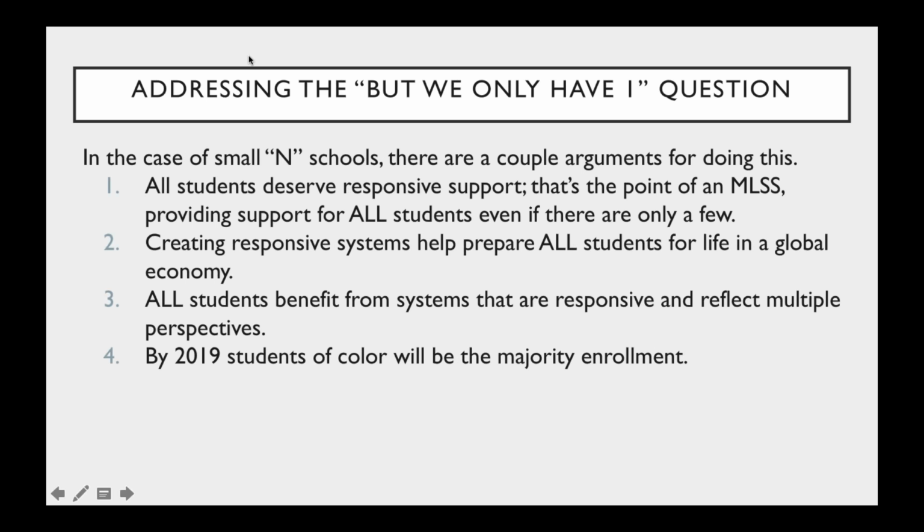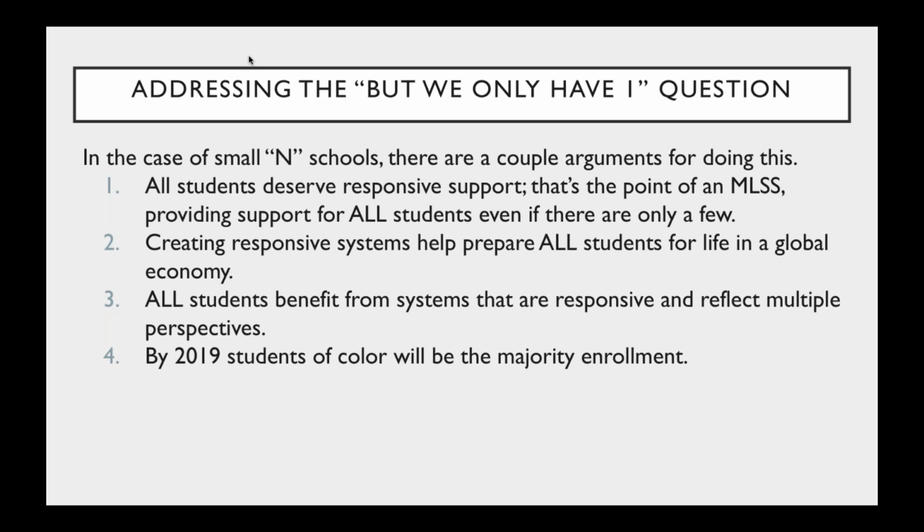One of the other things that comes up, and I think this is another place where we need to have some candid, frank, and courageous conversations with the schools that we support, is the small N phenomenon. Invariably, when we talk about culturally responsive practices, statewide and nationally, the comments come up that, well, we only have one or two of those students or those families, right? And what we need to do is flip this conversation, and put it into the language of multi-level systems of support.